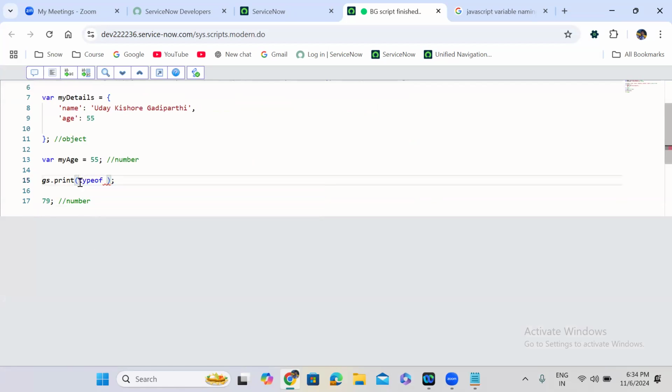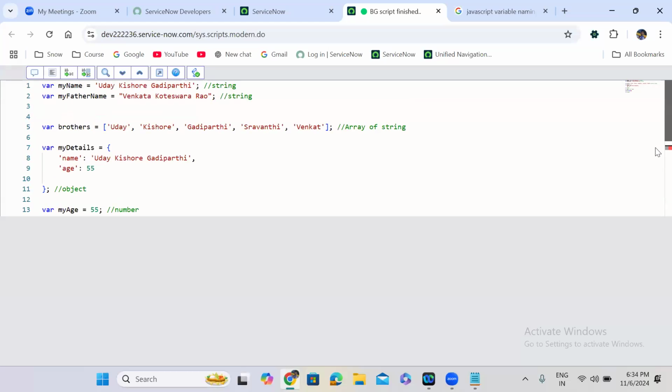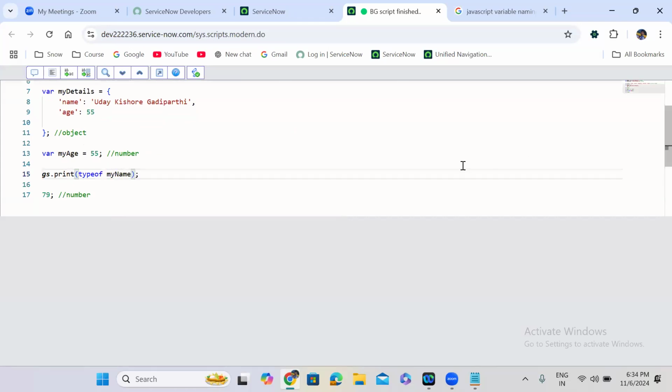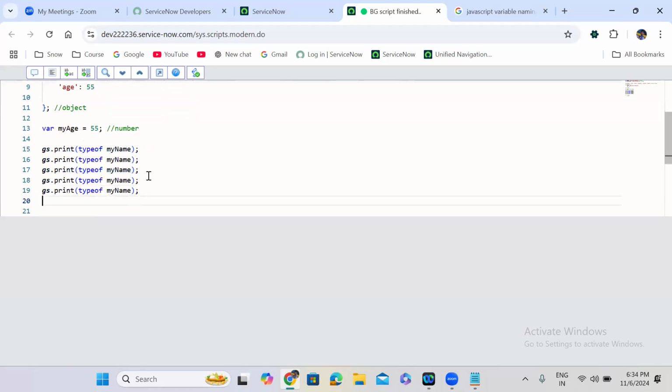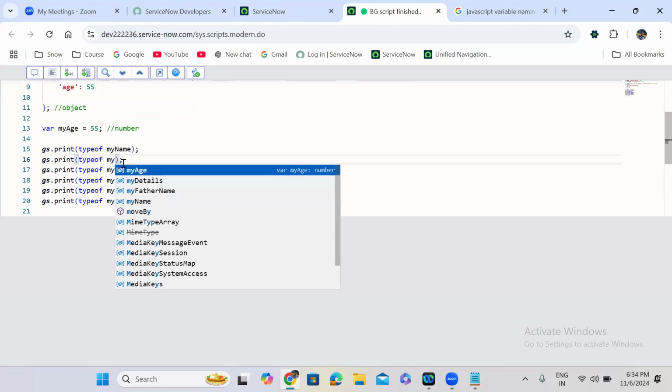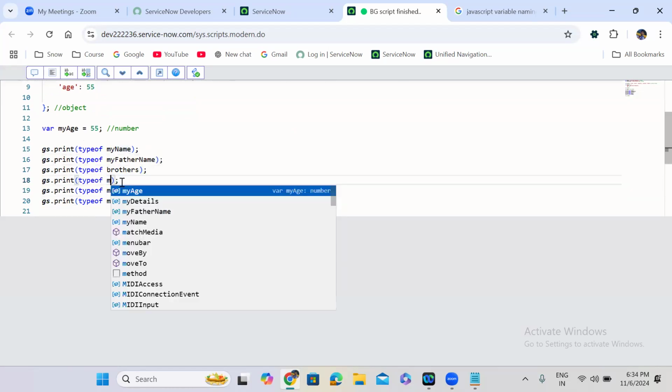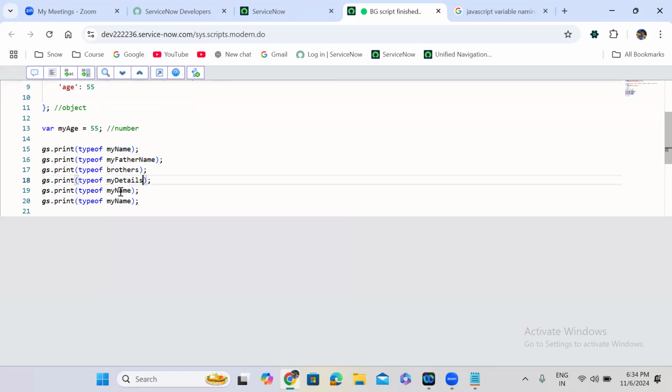typeof my name, my father name, brothers, my details, my age.